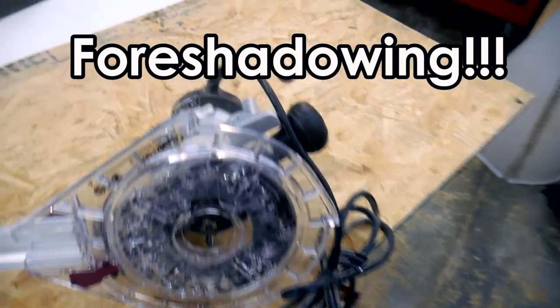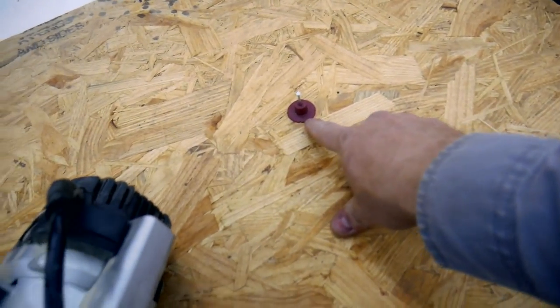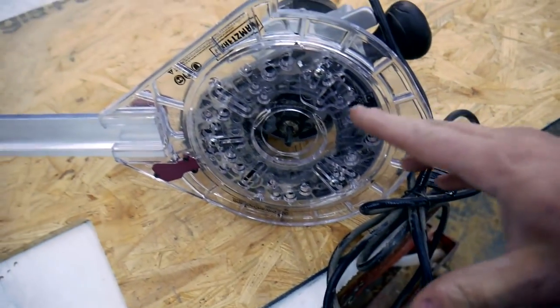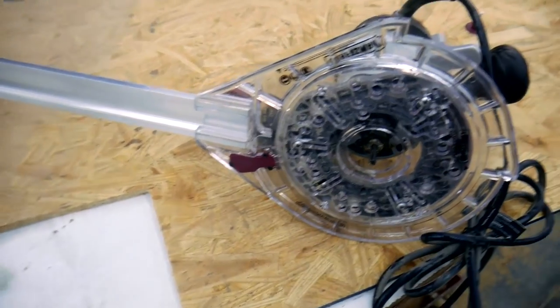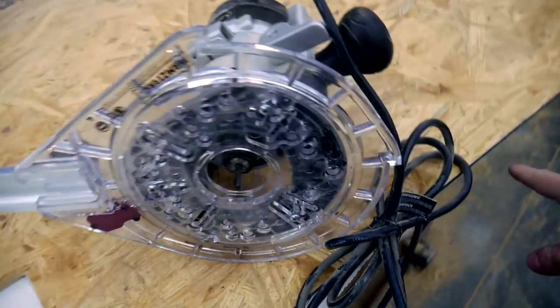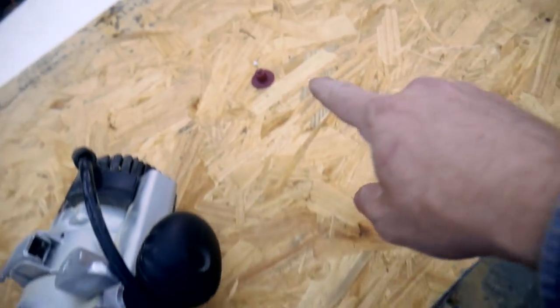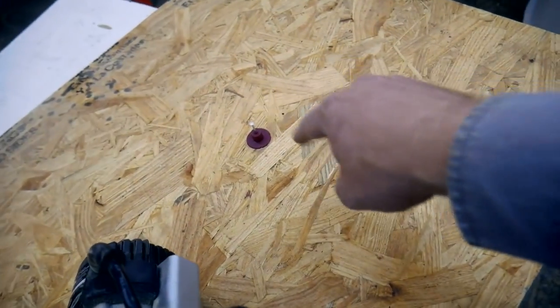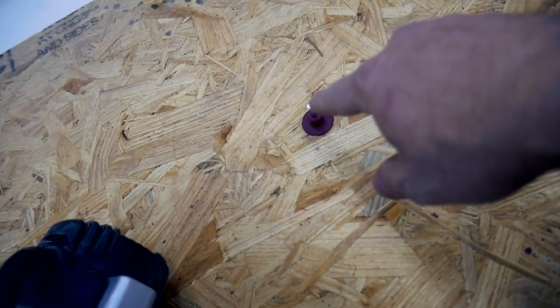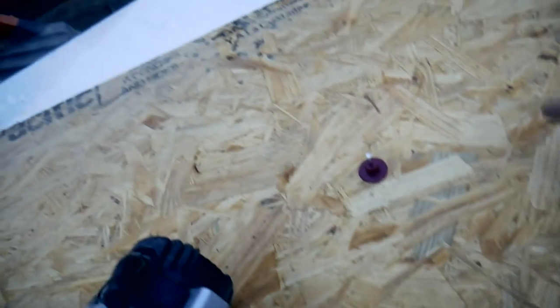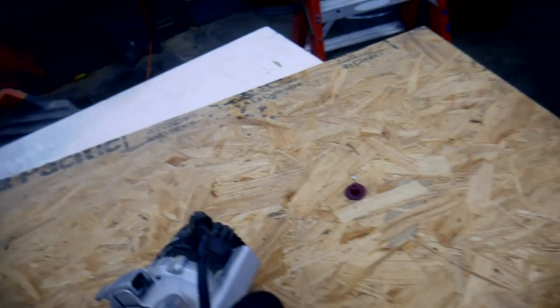I've already set the pivot. All I have to do is set the actual diameter. I'm just going to set it to the edge of this plywood. I've got the pivot right in the center, 24 inches. I've got this 12 inches from that side and also 12 inches from that side. I'm going to make just under a 24 inch circle.